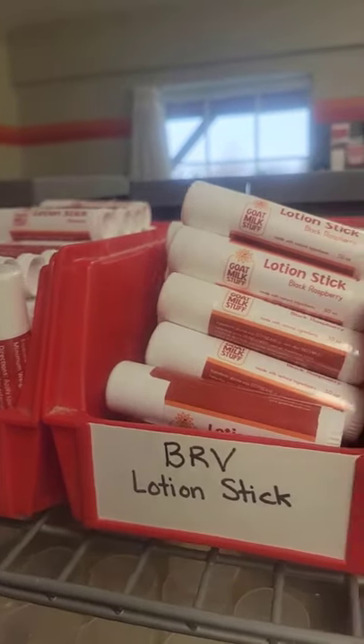I don't really choose either one — I just grab whichever one. But if I had to pick one, it would probably be the orange in the wintertime and the red in the summertime. That's just because the orange tends to melt a little more in the heat, but it's really, really moisturizing and really soft in the winter, whereas the red is a little bit more firm, which is really nice in the summer.